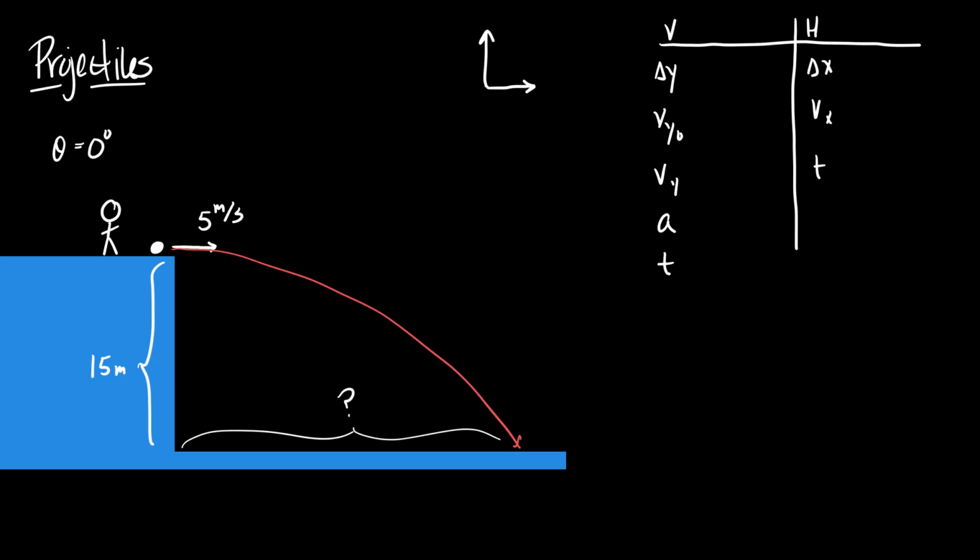In this case, the ball falls 15 meters. That's the whole point. It falls 15 meters. And gravity is what brings it to the ground. But at the same time, it was launched with a speed of 5 meters per second and an angle of 0 degrees. Now, you can just convince yourself of what that means, or you can recognize that the sine of 0 is 0, and the cosine of 0 is 1. All right, 5 times 1. And then if you've decided that up is positive, then those two have to be negative.